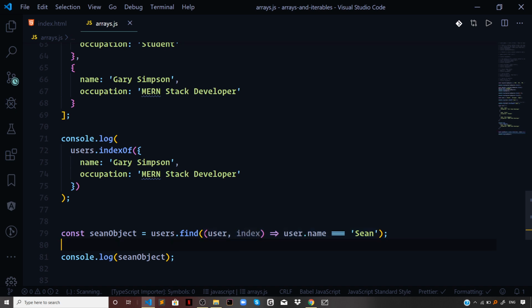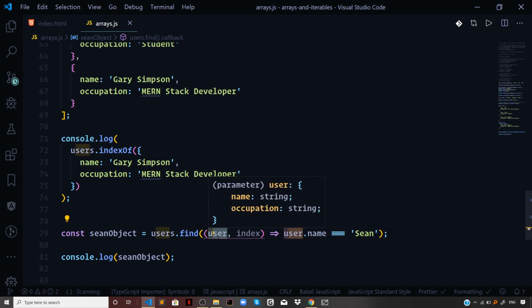So for each invocation, it will pass a user from your users array to this callback function, and then we compare the user.name, which means the name property of a user, with the name that we are targeting, which is scene. So the element it is currently looking at is user, and then we can also pass the index of the element and then the full array as well.